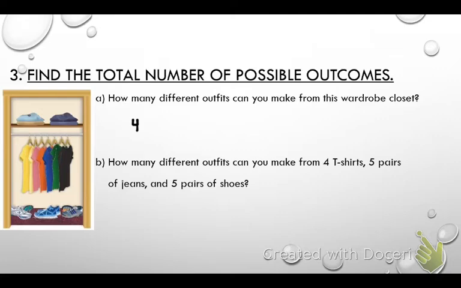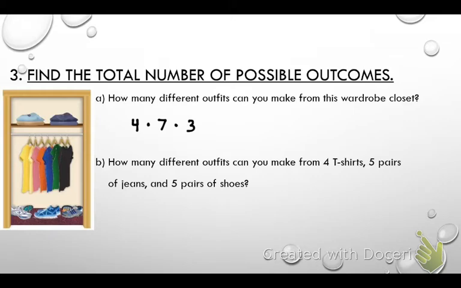Next, we're going to focus on the shirts that they could wear with that. Count the hangers if you want, or the color of shirts. How many shirts are there? 7. And the fundamental counting principle says I'm going to do what to those numbers? Multiply them. Now, there's still another option of something that they can wear with their pants and their shirt. It's a pair of... How many pairs of shoes are down here? There's 6 shoes, but how many pairs? There are 3 pairs. Okay, so we'll multiply it times 3.